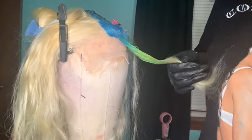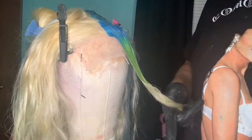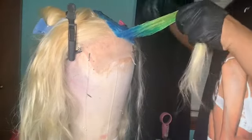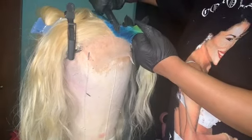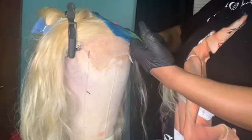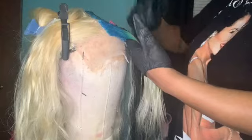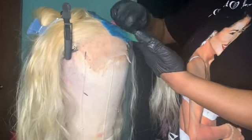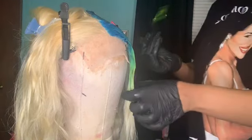That's why you see me going in so close to the blue and blending in the colors, because otherwise it will create a harsh line, and when you see it, it will just look like a straight line or a diagonal line or whatever. So you want to make sure you're blending properly. That's one of the big to-dos right there. So I went in pretty good with the green. I went up as close as I could, and I blended it pretty good. It probably came out like a turquoise color, but at the end of the day, as long as you are blending, everything should be fine.